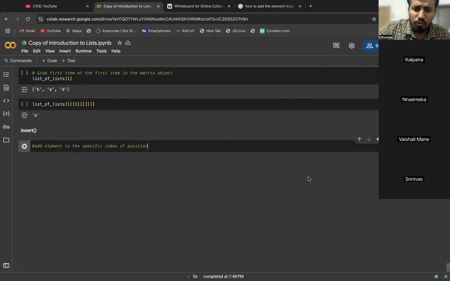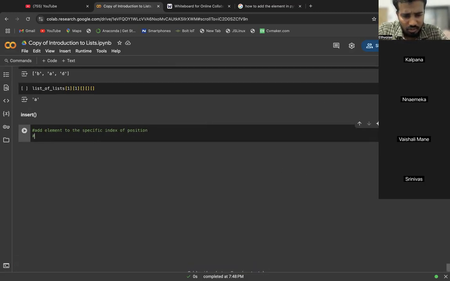This is one of the super useful things. It will usually take insert, then you need to specify the index, and the value that you want to give over there.